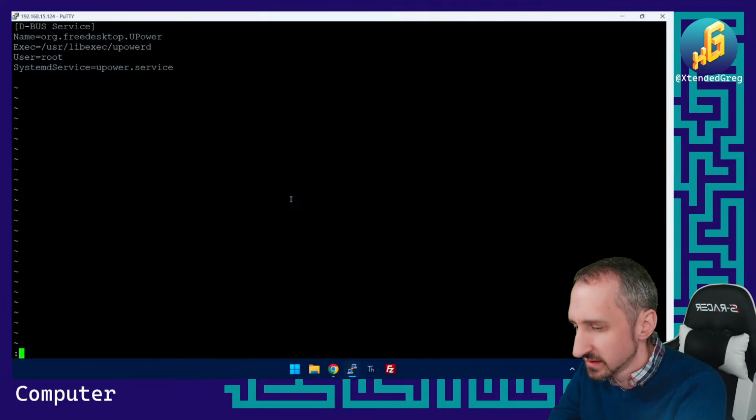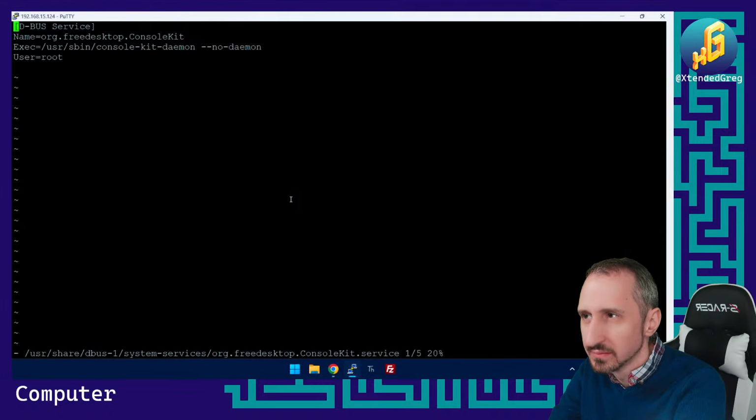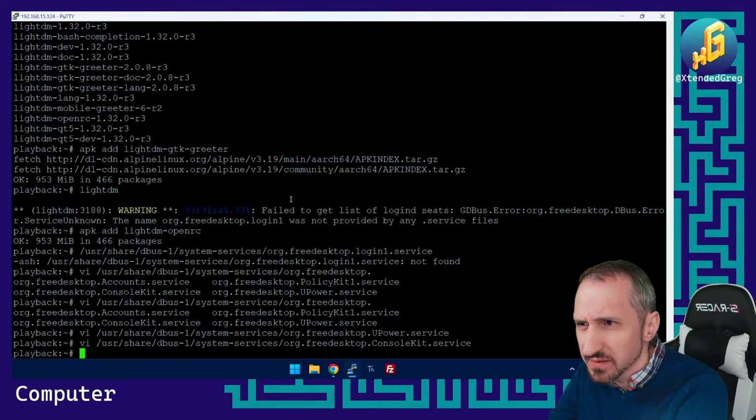Let's see what we got. That's console kit, so it's not. So it doesn't actually have anything in there, so what's it looking for? So logind, seats.